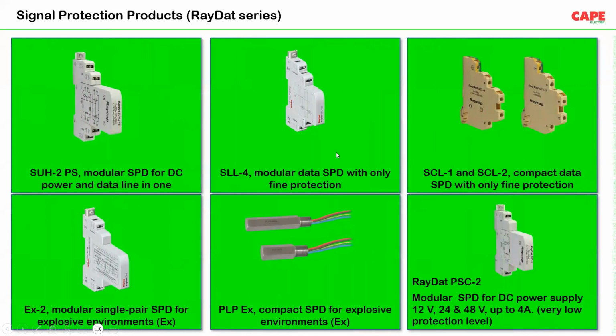Similarly, multiple SPDs are there. In that, if you see the model in the middle below, it is one of the important models for this oil and gas sector. It is an M20 gland compatible SPD for explosive environments. Especially in oil and gas, they have field equipment with a threaded type of port where the SPD needs to be installed. So these SPDs are normally installed in this kind of explosive environment, the gas sector, and even water and sewer treatment plants. That we also have in the next slides.